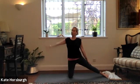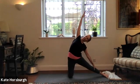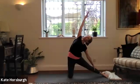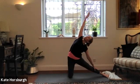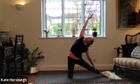So lifting up with the right hand, inhaling as you slide down. And don't forget to breathe. Keep breathing in a mindful way, if you can. If your attention starts to wander off onto something else, take it back to your breath, take it back to noticing what's happening in your body. And if those two are kind of all happening fine, you might want to think about your sankalpa.